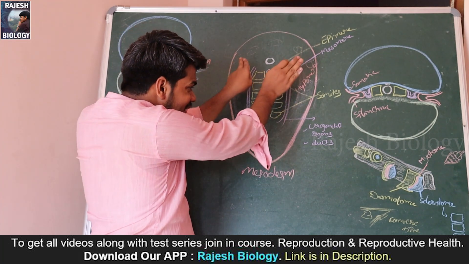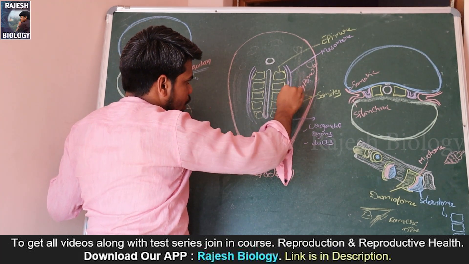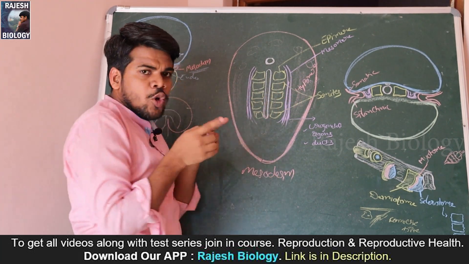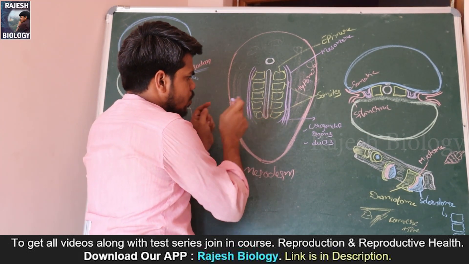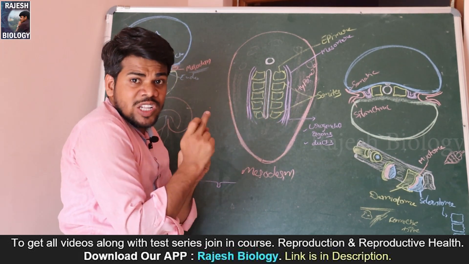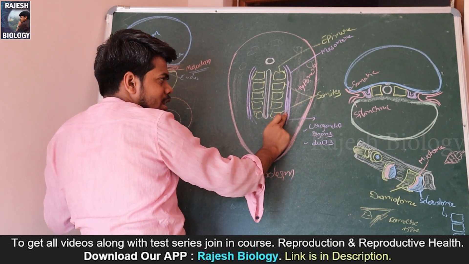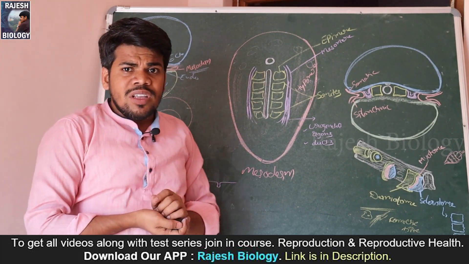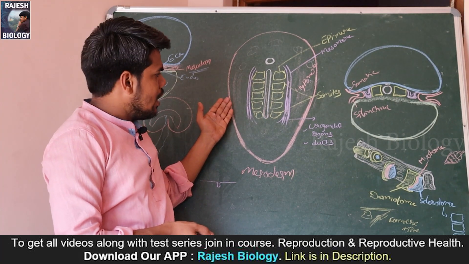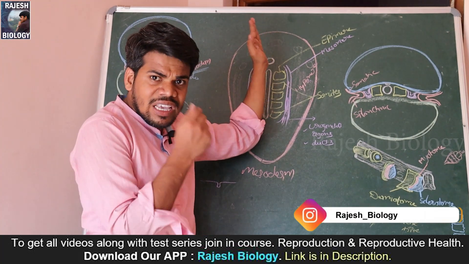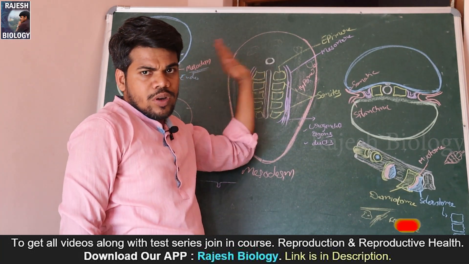Within the mesoderm, a groove will develop — I draw it here as a purple color groove. A groove means a fold — within the mesoderm there is a groove developed, called the mesodermal groove. This groove divides the mesoderm into three parts: mesoderm within the groove, mesoderm on one side, and mesoderm on the other side. The mesoderm is divided into two mirror-image copies on either side of the notochord, with a groove on each side.